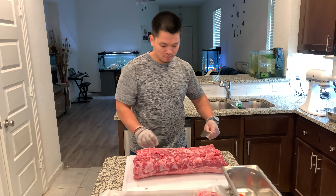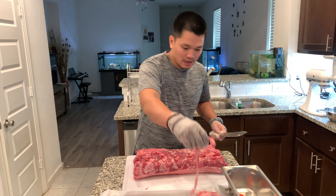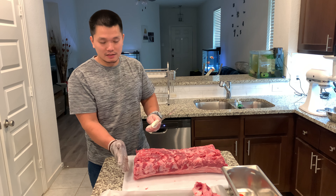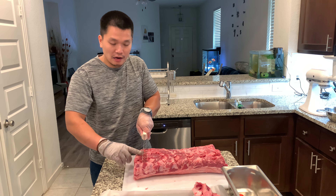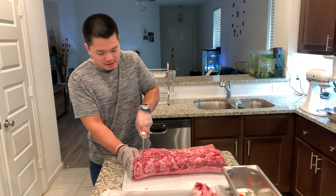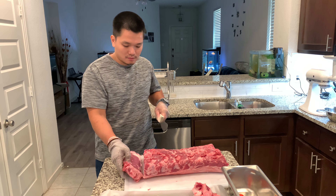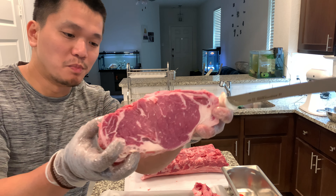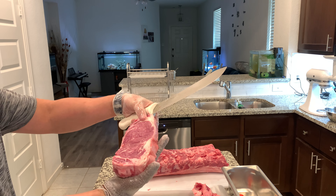So most of the silver tendon is already removed. Now we start to portion it. To cut a steak you want a really smooth cut — move the knife and let it work. I'm cutting about an inch and a half, maybe two inches thick. This is my first cut right here, guys — just move the knife, let it work. So the meat is gonna look like this, which is beautiful. For the fat, I think it's perfect — I just need to trim a little bit at the bottom and it's good to go.